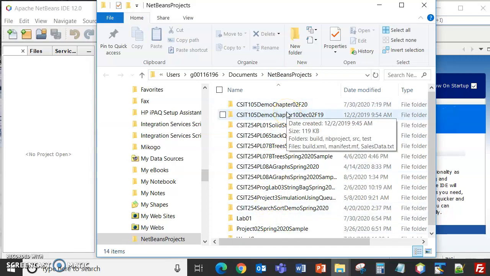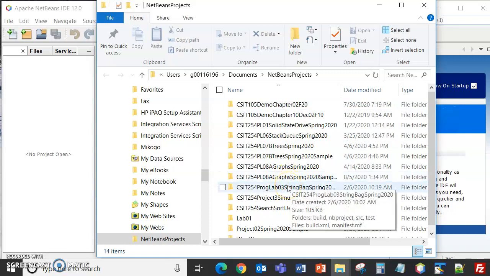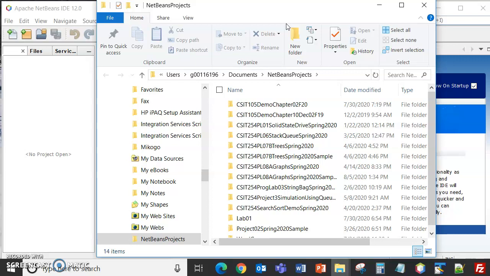You can choose to create your NetBeans projects elsewhere. I just group mine together. And if you're saying, hey, how come there's only 14? Because I actually made a backup before upgrading to NetBeans 12. I took all my other NetBeans projects out of this folder. So I actually have like 160 something or other. I only have 14 here in this list.